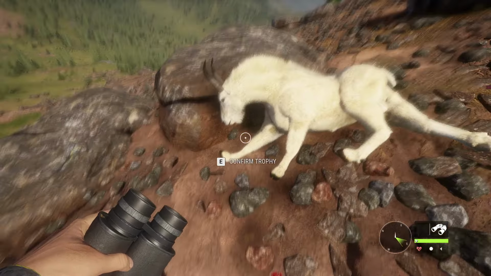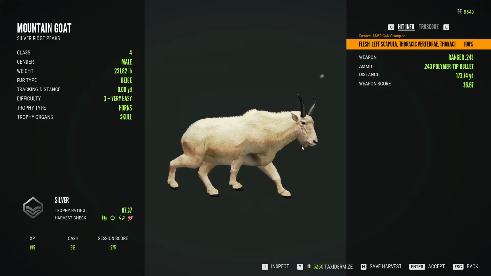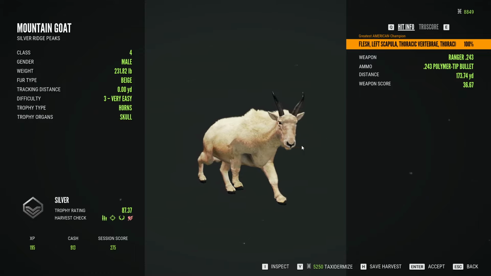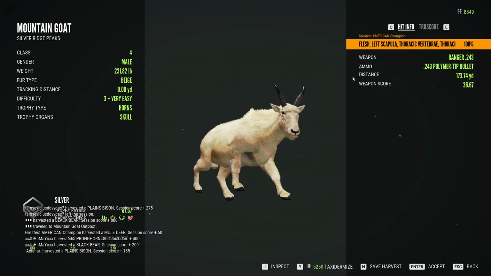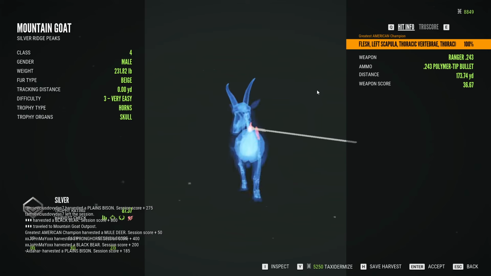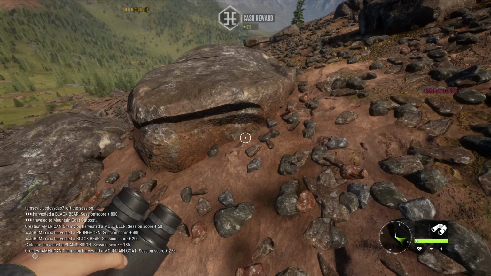Look at that posture, dude. What is that? 231 pounds. 275 session score. I think that's the best animal we got so far. It's an 87.37 trophy rating. Only one shot to the flesh, really. Look at that. To the scapula. We got it in the spine. Hey. Nice.